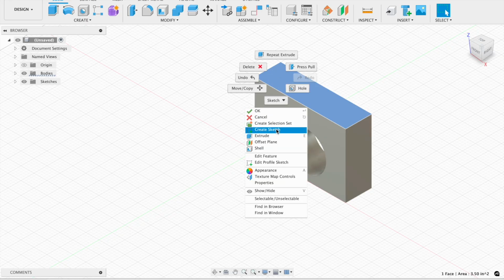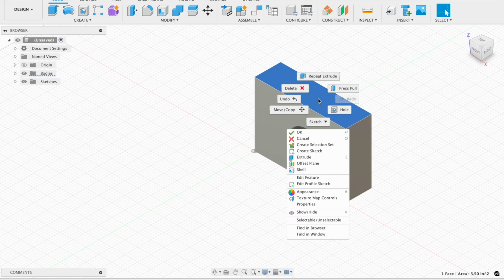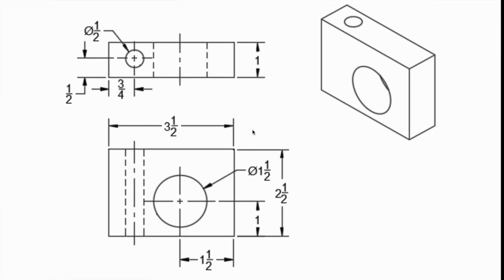Now I go to that face, where I click create a sketch, and I actually will do the same thing with the same process that I just mentioned, right?